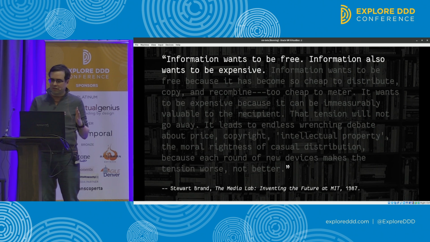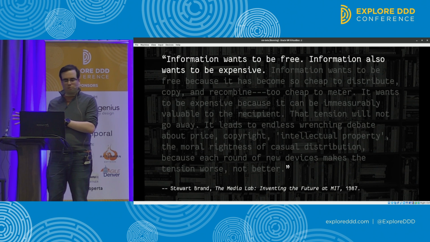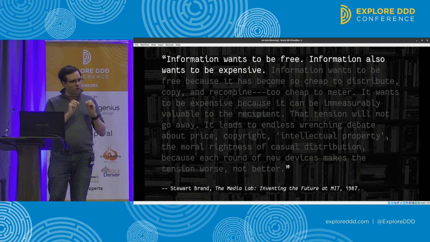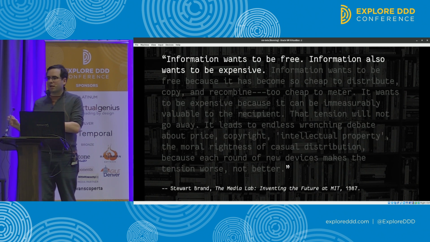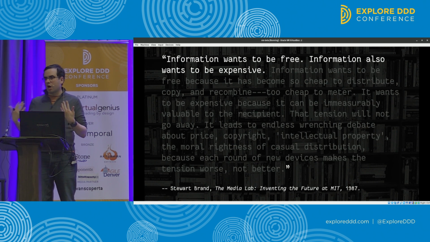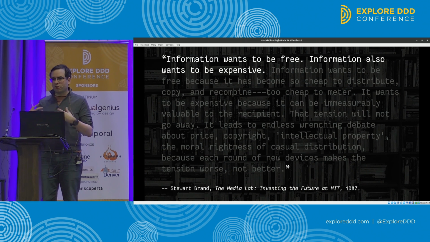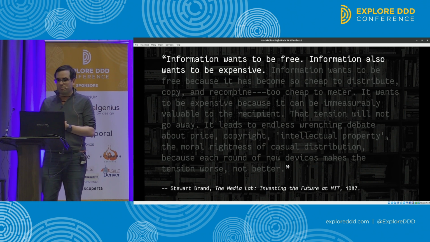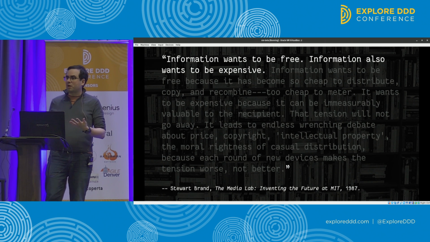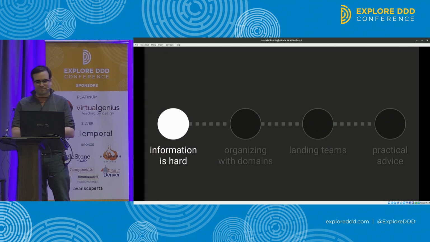And the reason it wants to be free, like we said, is because it's cheap to replicate and operate on. But the reason it wants to be expensive is because the right information in the right place at the right time is incredibly valuable. So the analogy I sometimes use for this is that most people don't pay anything to get a stock quote. They expect to be able to go to their favorite search engine, type in their favorite stock ticker, and get an approximately real-time price. People don't want to pay for that. But if you could get prices from 30 minutes in the future, I imagine there's a lot of people who would want to pay for something like that.